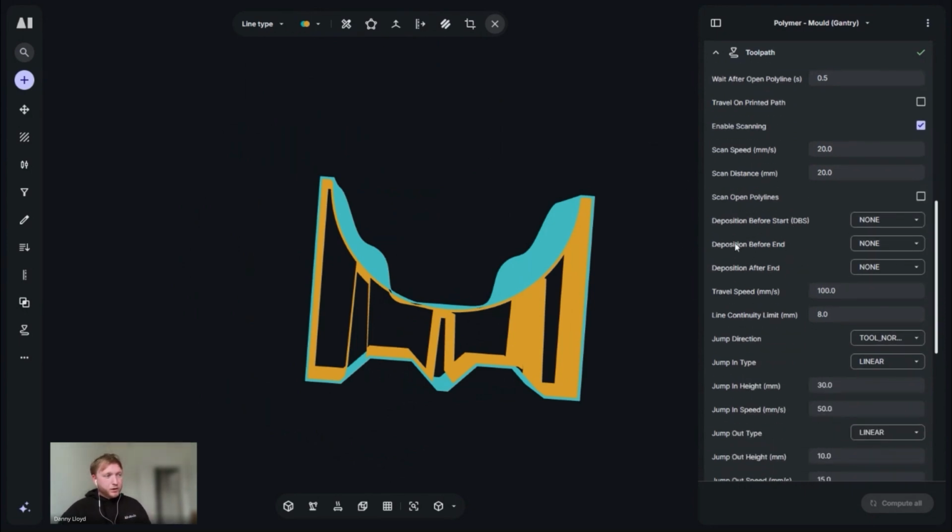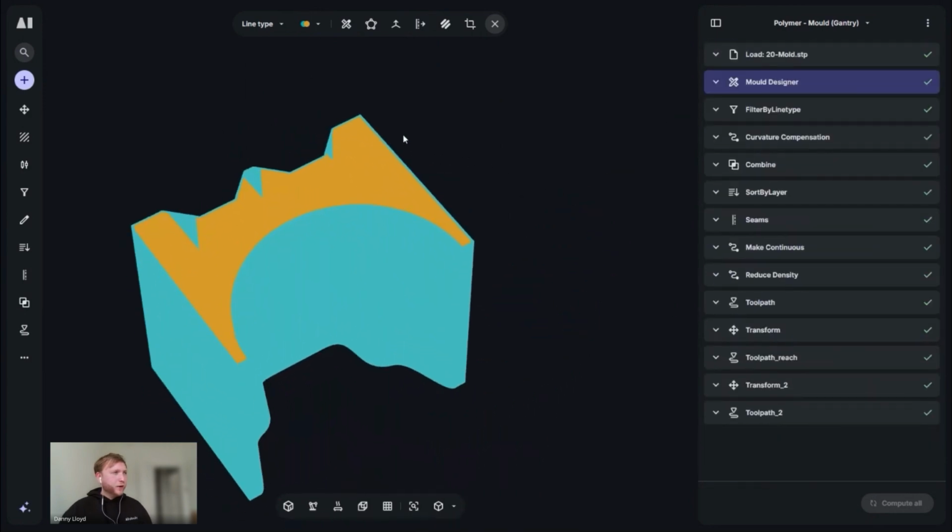And that could be combined with our deposition controls here. So a lot of our customers will use this deposition before end and actually turn off the extrusion a small distance before the end of a polyline so that they're not over extruding at the end. So a lot of extruders don't come with melt pumps, and there's just natural back pressure in the extruder. And we have got lots of features and settings that we can use to minimize the defects of different kinds of combinations of hardware.